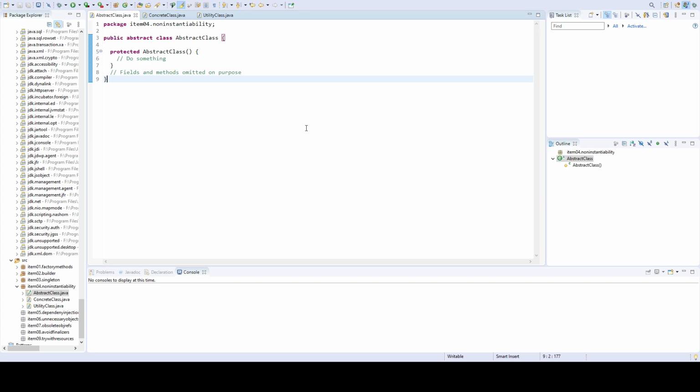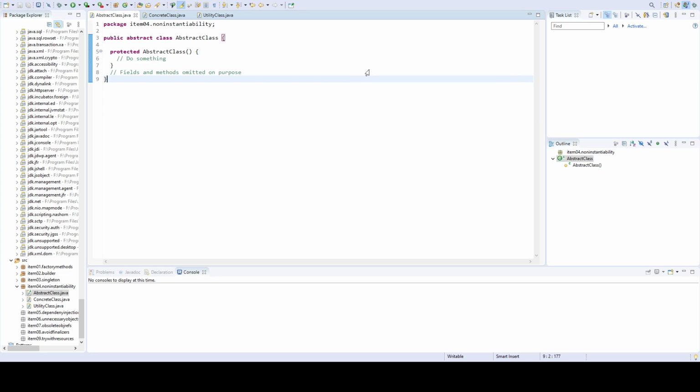Also, this idiom has a side effect. The side effect is that it prevents a class from being subtyped. So you cannot create child classes of this. In the case of utilities, this makes perfect sense. You don't need to extend a utility, a helper method. You need to create more helper methods, but you don't need to extend helper methods. For other cases, when you create instances, then consider composition over inheritance, which is another good topic that I will cover in the future.